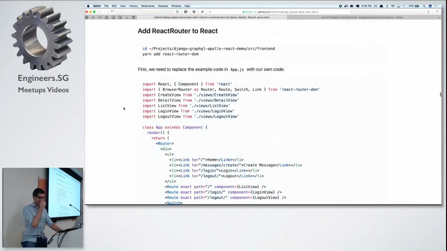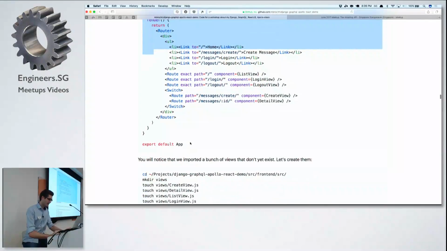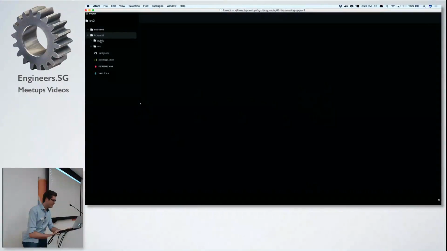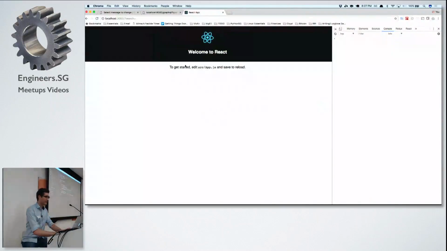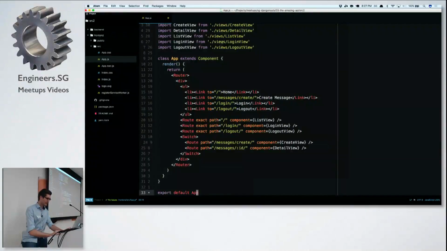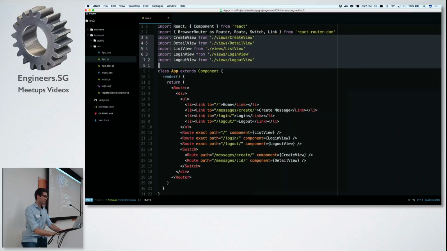And the first thing that we want to do is add React Router to the mix. Every modern React application probably has React Router. So you would do yarn add react-router-dom. This installs React Router, and the main file that create-react-app creates is this App.js file. This is essentially what we see here. So we will replace that with something more fancy. And you can see that I am basically just importing a few things from React Router and then all the views that our application should have.